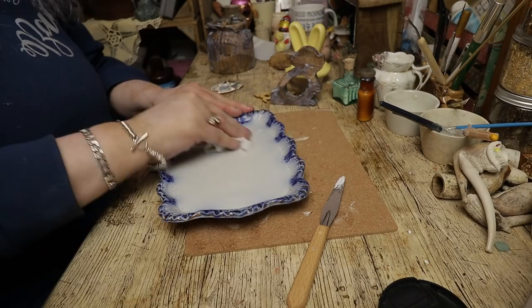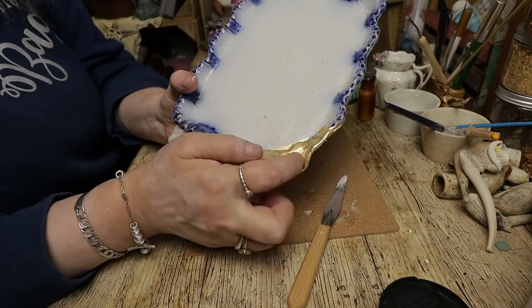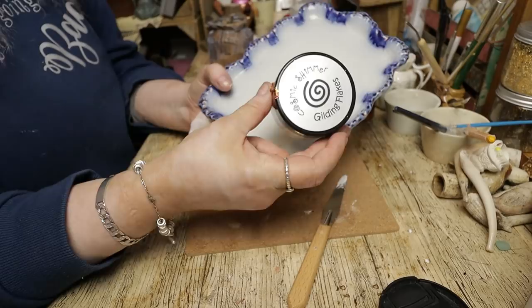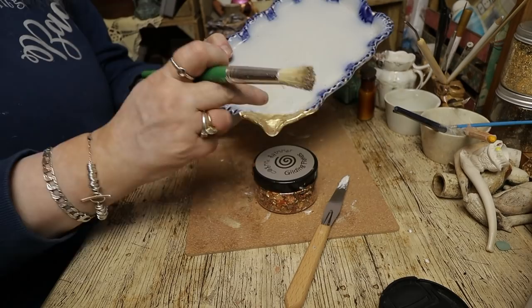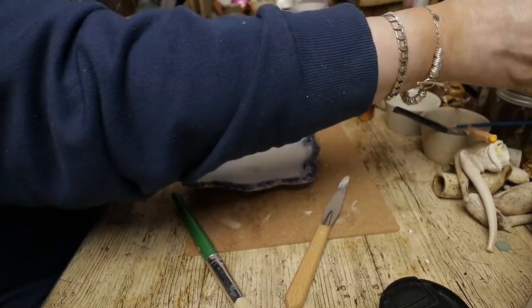Let me show you this. I found this at the snowy dump and it had a broken corner. Originally I thought I'd just copy that corner and make a mould of it, but then I thought — I'm going to make a pouring corner. Because when I do the gilding flakes, I pour them on here and end up with loads left, so I like to put them back in the pot. Making this pouring corner means I can get the brush and just scrape it down that pouring corner into the pot. I made a little clay pouring corner, and it's nice to use something that I've found.